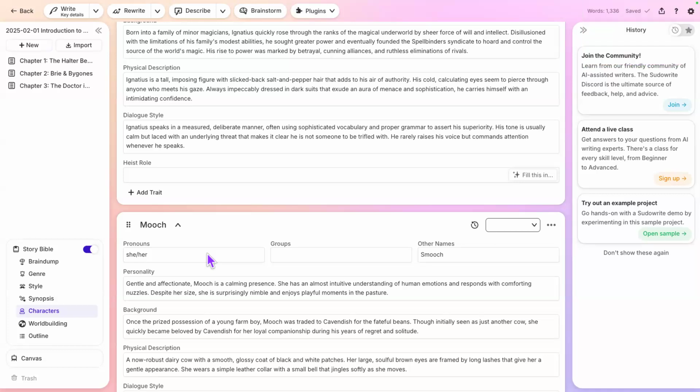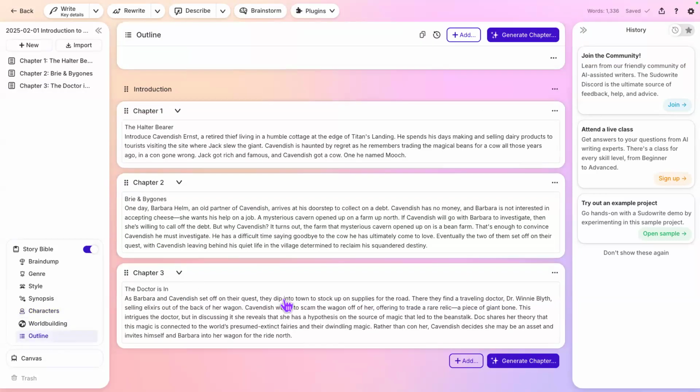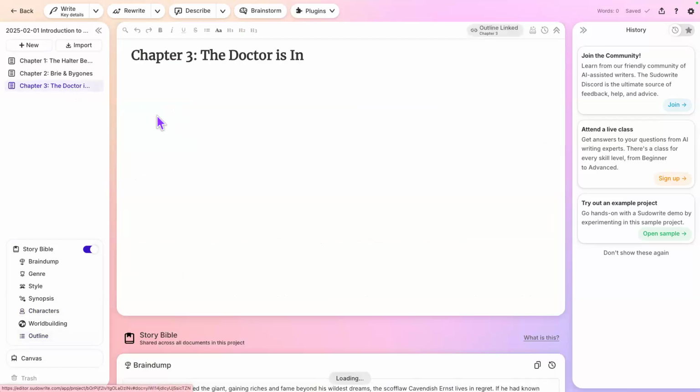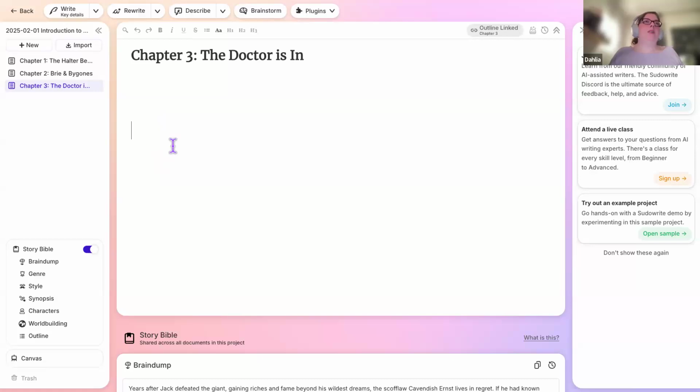Yeah, there was a question about what is the word limit in a chapter when I insert my plot in there? In the document or in the outline? I think in the document. Oh, Dahlia, is that what you mean? Document? I'm not sure, shouldn't there be something in there? I'm not sure there is a limit in the document.